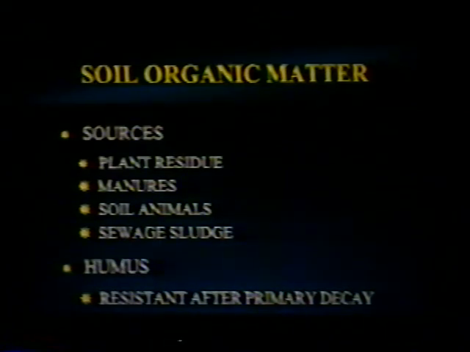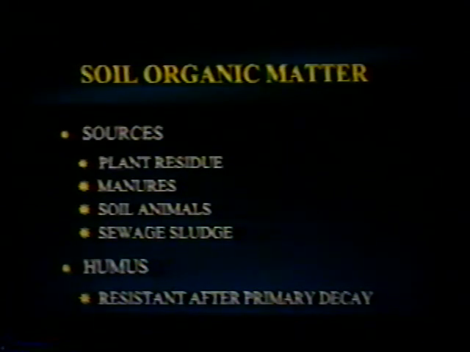And soil animals, and this would include, again, the microbes. They're always eating materials, dying off. This is part of the organic matter pool. And finally, some lucky communities have sewage sludge added to their soils, which again is a big source of organic matter. We hear a lot about humus. What that is, humus is simply the most resistant part of that organic matter which resists breakdown.